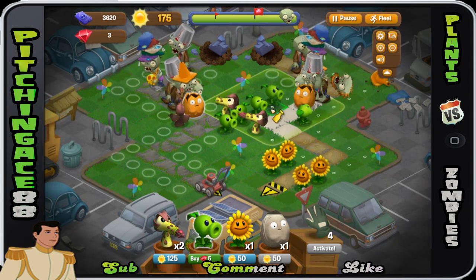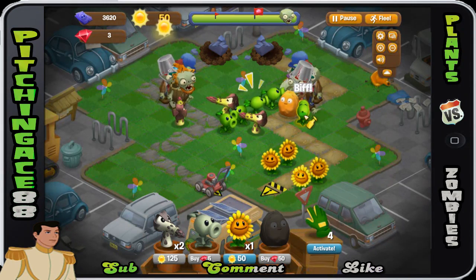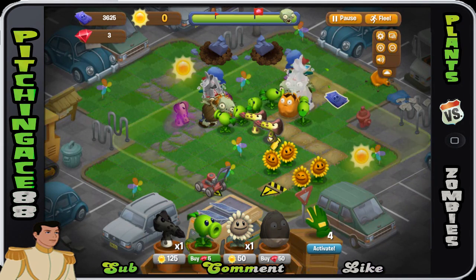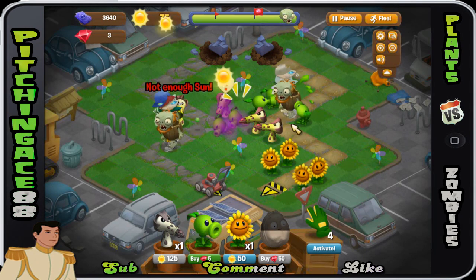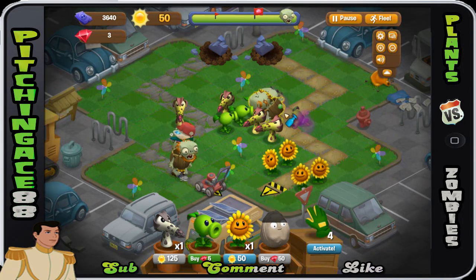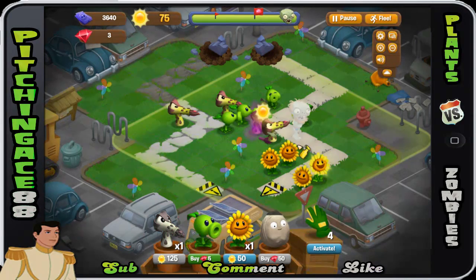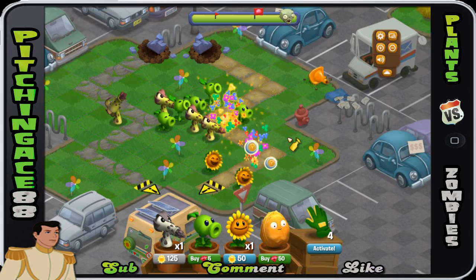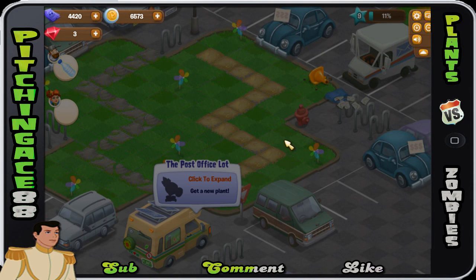Okay, now we really need to focus over here on these guys. Because this lawnmower can take them out if need be. Not enough sun. That's not good. Oh my goodness. These guys are absolutely destroying us. Oh, wow. Well, that wasn't one of my finer moments. Wow, still got 9 achievements. Interesting.